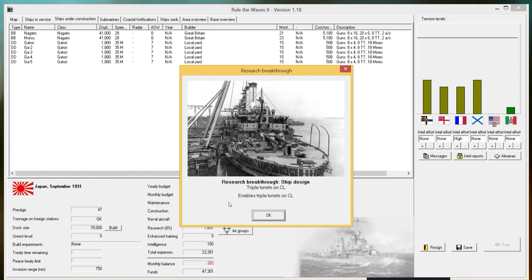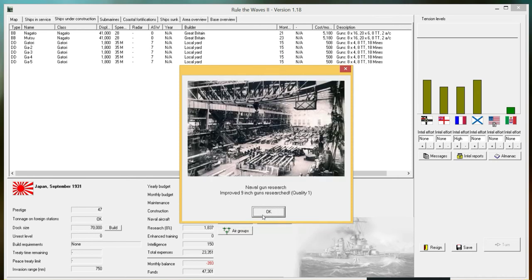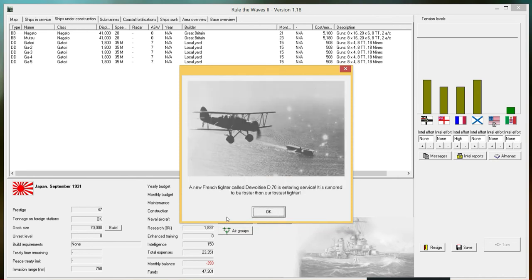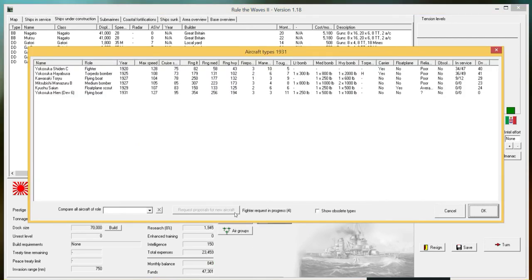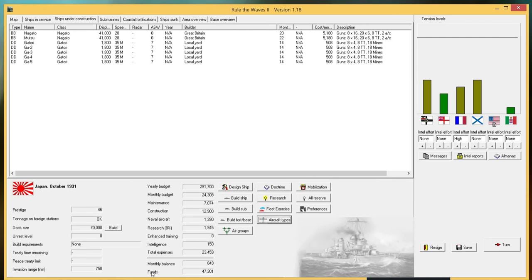Triple turrets on CL. Improved 9-inch guns. Let's have a look at our aircraft types. Fighter request in progress still. And we've got some money, so let's build another destroyer. So we're building 2 more destroyers, and let's play the next turn.